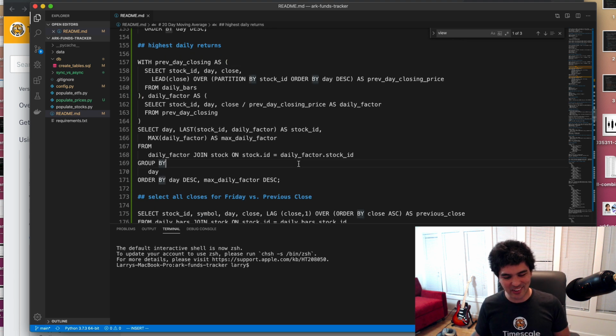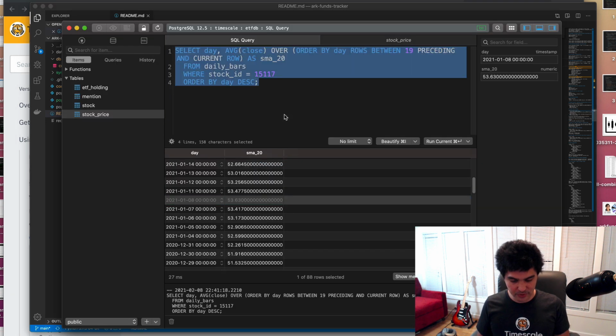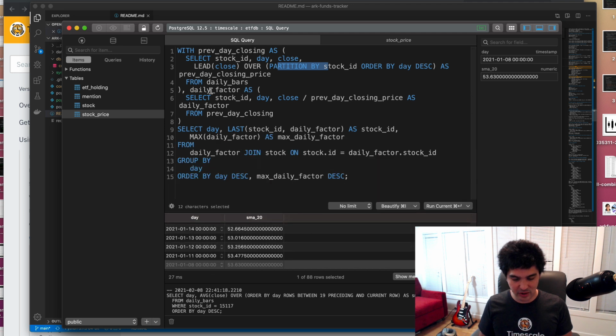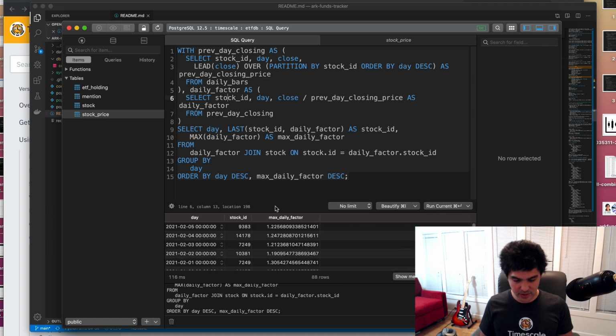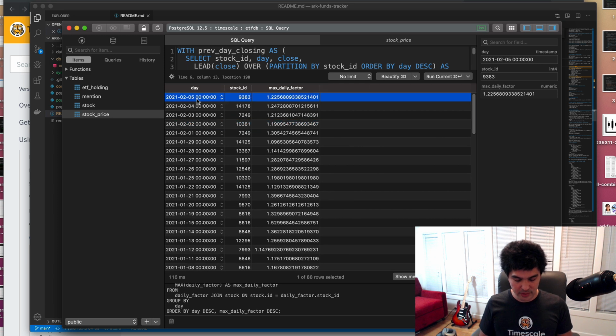Going even further, I wrote some of these queries in advance, so I'm not going to write these all out, but I have a query here that'll show me the highest daily returns. So I'm going to run this, and I'm going to use this lead function and partition by stock. What this is doing is calculating the amount particular stocks went up on a given day. So I'm going to run that, and this will just give me some of the top gainers for each day.